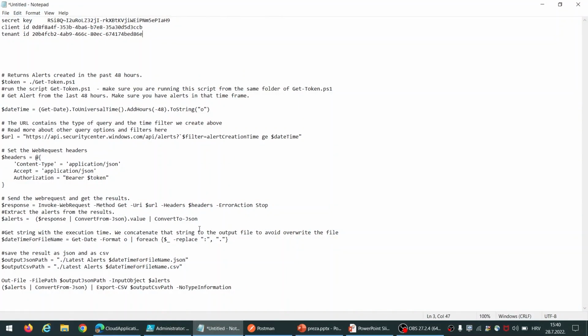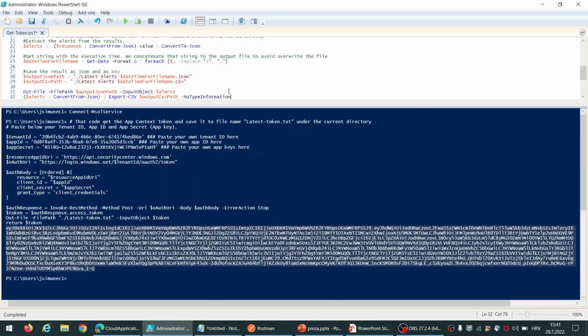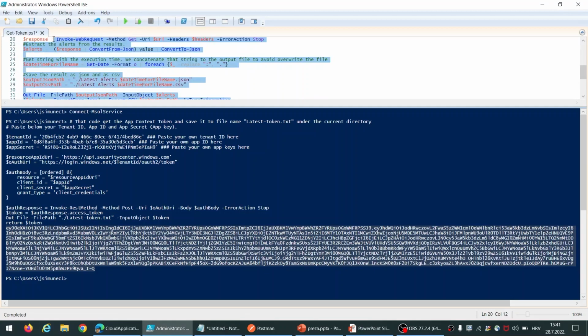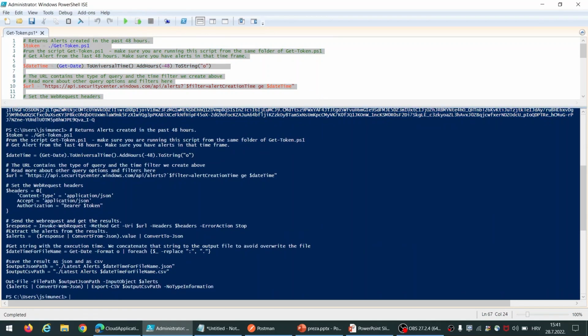And now, here in Notepad, you can see the following script that will retrieve the past 48 hours of alerts from Microsoft Defender for Endpoint using APIs. So let's copy that script to PowerShell. There it is. Now we paste this script to PowerShell and execute it. We select all the script content and once again run section. Now let's open the location where we will see the output of this executed script.